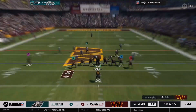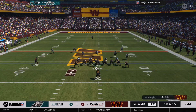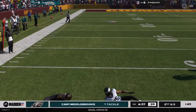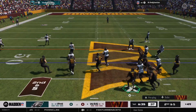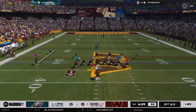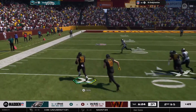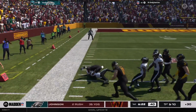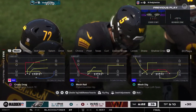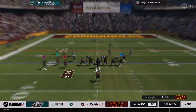We'll go three tight ends here on 1st and 10. Now Daniels. That's caught left side by Olsen, just shy of midfield. Brings up 2nd and 5 at their 49-yard line. On the ground, it's Johnson. Room to run inside the 40, and he's going to be out of bounds down at the 30. A gain there of 21. Good for a Commanders first down. 1st and 10 at the 30-yard line.